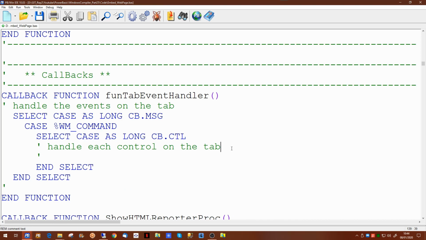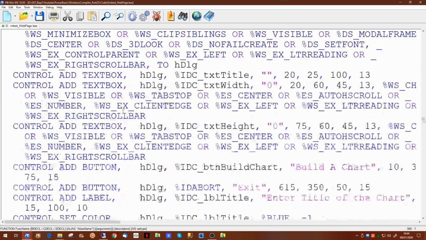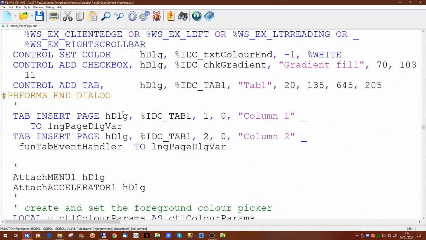We'll return to this event handler when we have some events to handle. If we go back to where the code is actually set up for the tab, we can see from here what we've done so far. We've inserted 2 blank pages.